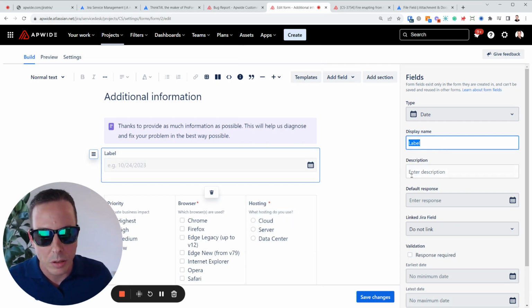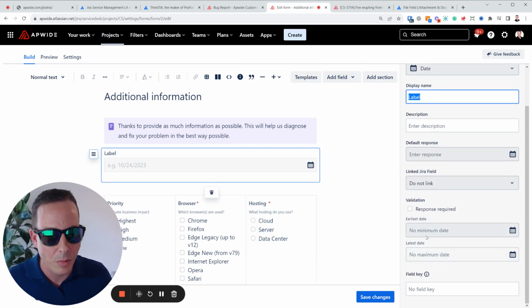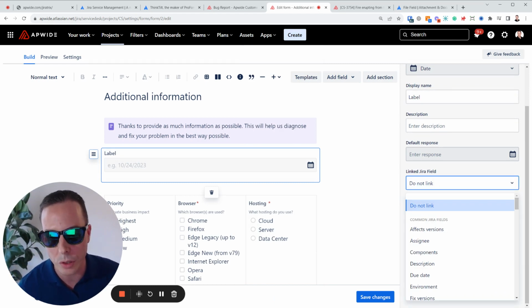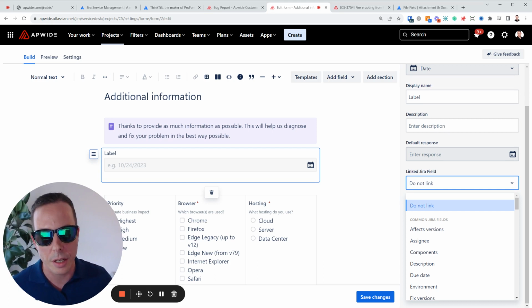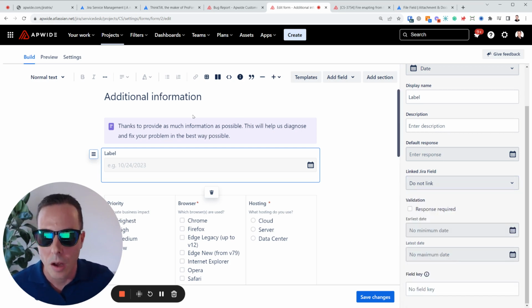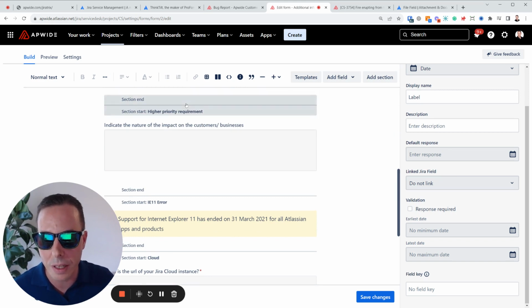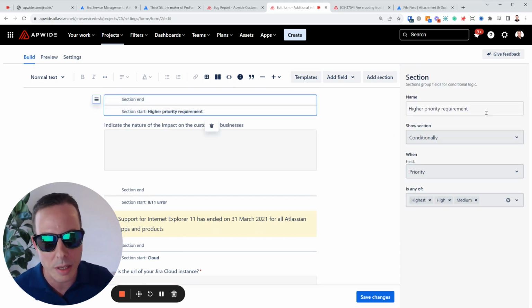I can put a label, a description. It's also possible to link to a Jira field, and that part is very important so that the information that is added by your customer in the field will be automatically pushed into a Jira field, an already existing Jira field. I like it, and the really cool stuff is the conditional sections.